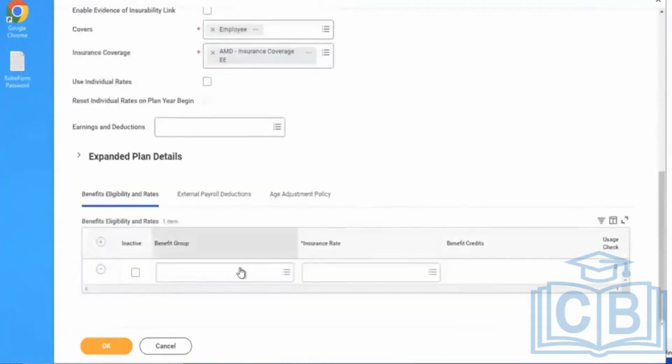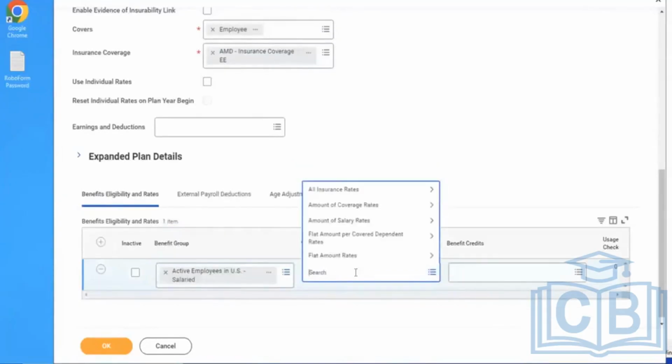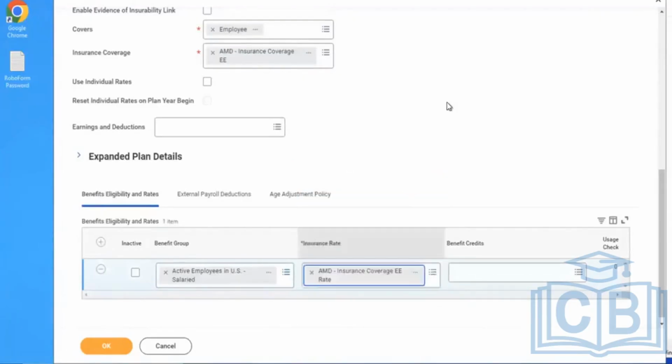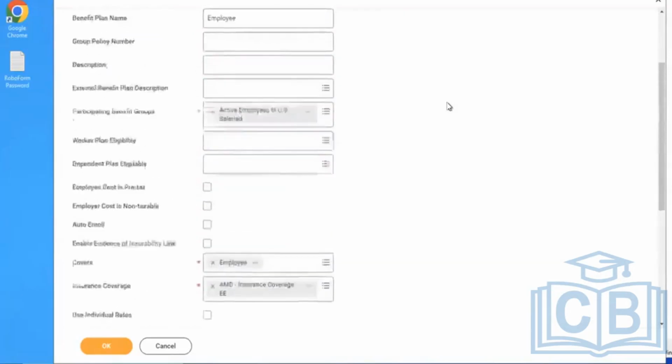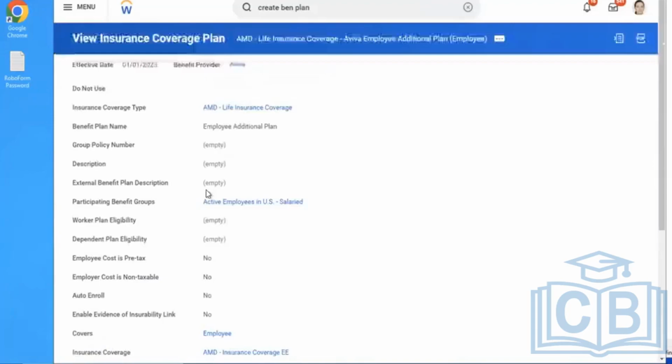Now we change the benefits name to this up there to additional. I forgot to mention that. It's employee. I will give employee additional benefit. Now you can see that it is something like this, and we like to call our employee additional plan.